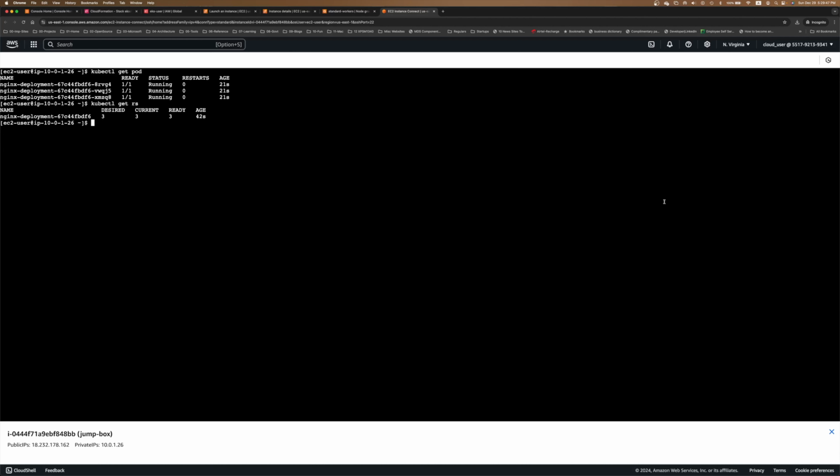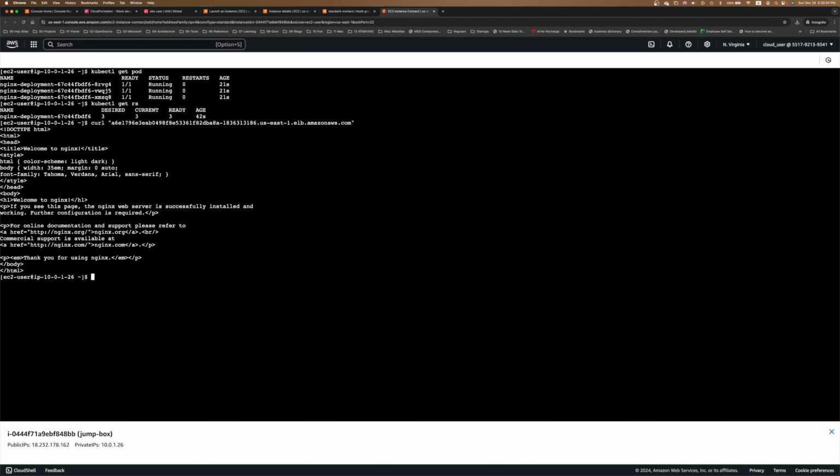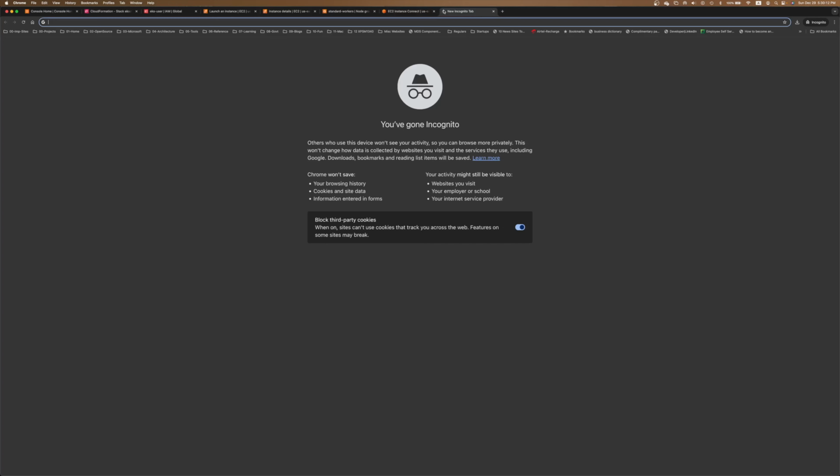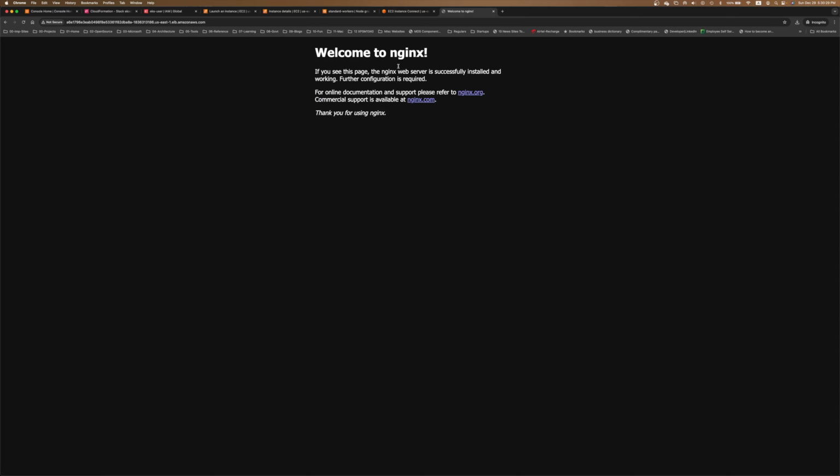Now we copied that load balancer DNS. So if you want to take a look at the output of the DNS, just copy the DNS that was created, and we can do a curl command with the DNS name. You can see there is a welcome to Nginx. This is hosted by our EKS cluster. We can also go to the UI and execute the same command over here. This is an Nginx server running.